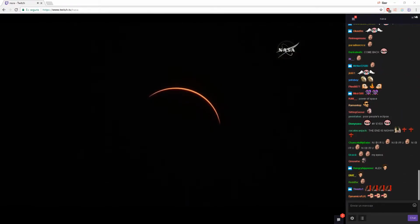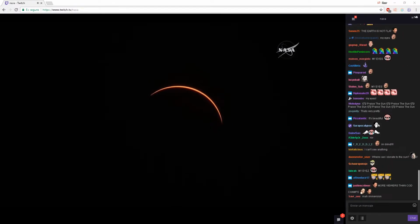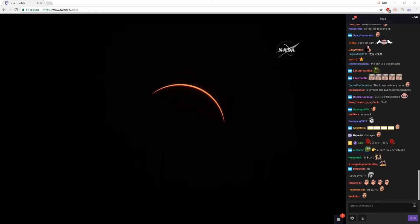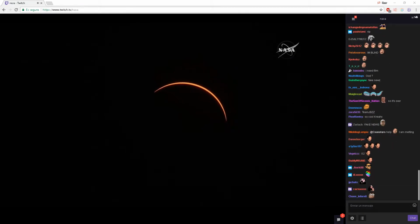So, Alex, what are we seeing here? Is that from the G3? That looks like it's from the G3 because I see spectra there. No, still from Salem. Okay, so you're seeing the bright light, actually the camera is causing a little prism effect there, and you're seeing the bright light from the edge of the sun. That is really beautiful. That's sort of the edge of the diamond ring effect.